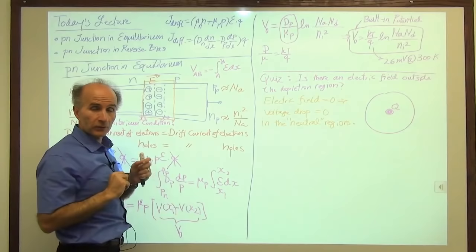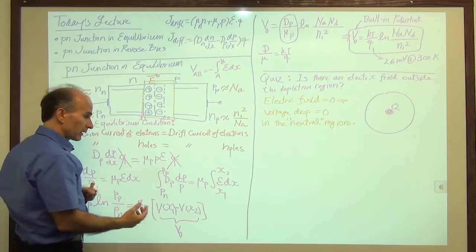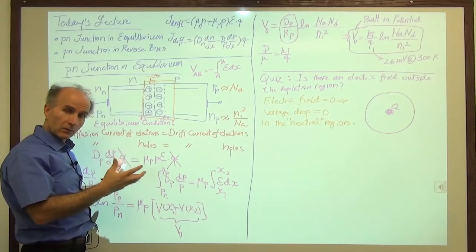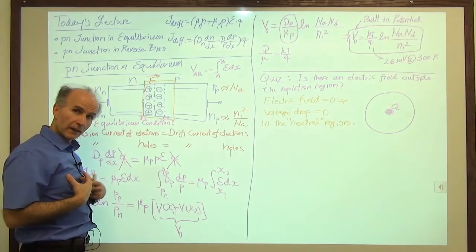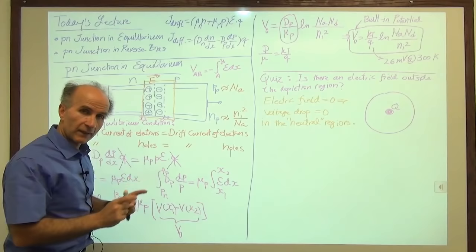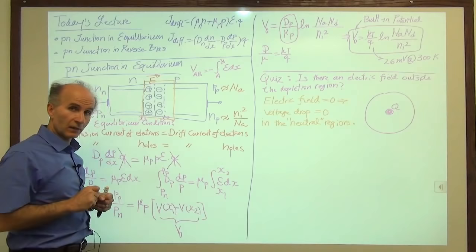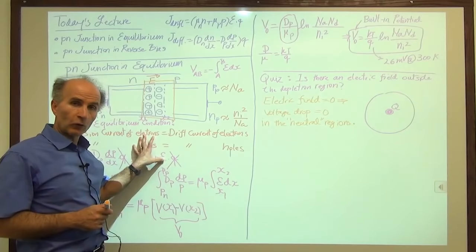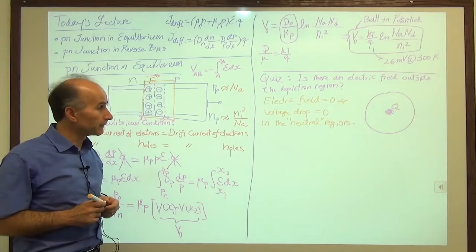So as you can see, we surreptitiously avoided finding the electric field itself. We have not found the electric field. We don't know how it varies from here to here. That's not that difficult. We can do it, and we can easily see it in different books. But for our purposes as circuit designers, we were really interested in the built-in potential that appears across the device and not much about what the electric field looks like inside the depletion region. Very well. We are now ready to make a few observations about the equilibrium condition before wrapping this up and going to the reverse bias condition. So let me write the observations here.